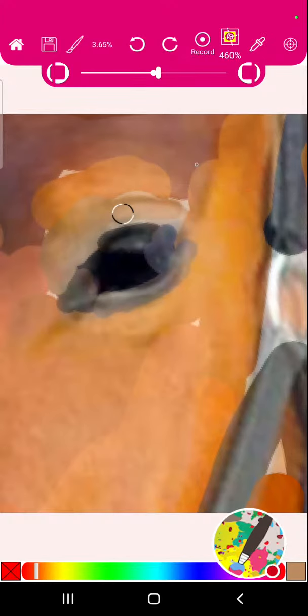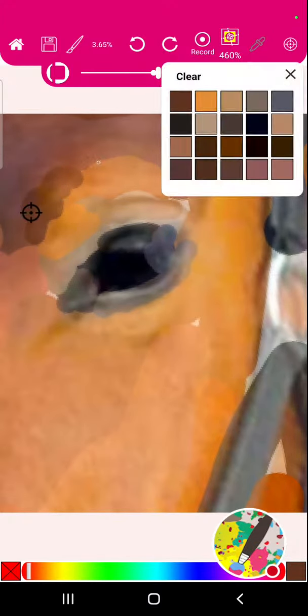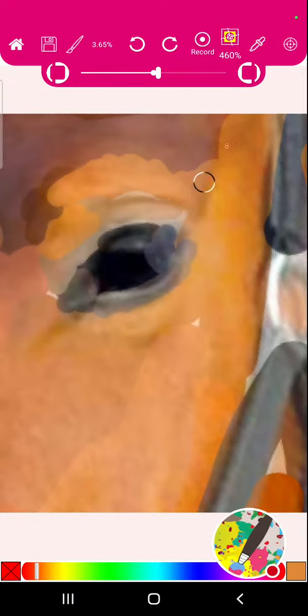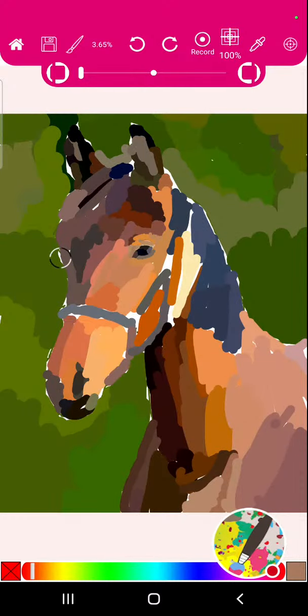Right there. There. Then you can see what that looks like. Look at that eye. The eyes are already popping out now, aren't they?